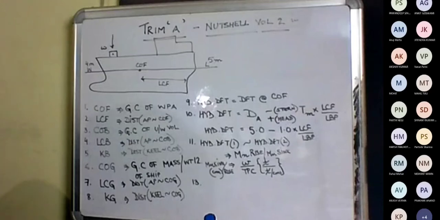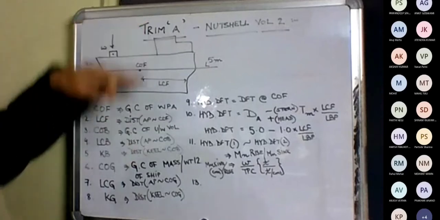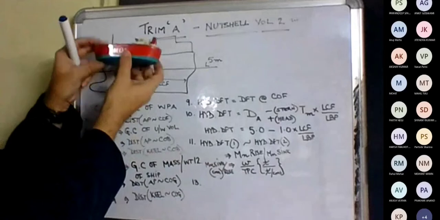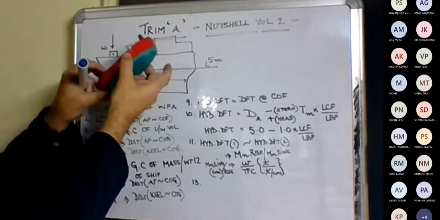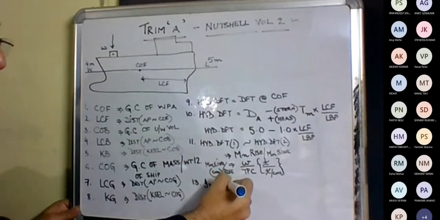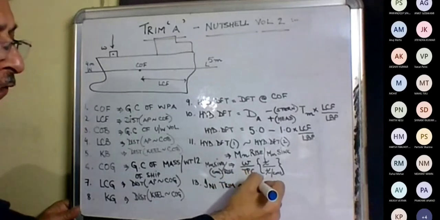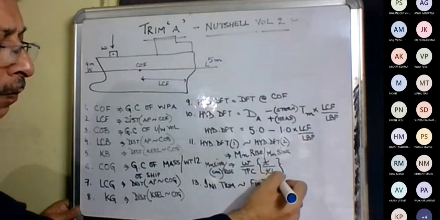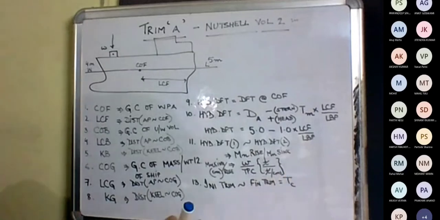Now, so this is all about the bodily sinkage. Now let us come to the trim. That means there is a certain change in trim which is going to happen. Initial trim, difference of the final trim, will give me TC, change in trim or trim caused. Initial trim, that means the trim in the morning. Difference, final trim in the evening, gives me TC, change in trim, also called trim caused.